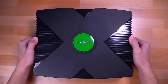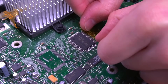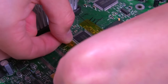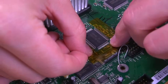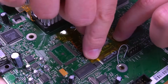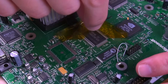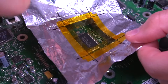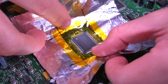The first thing we need to do is remove the motherboard from the console. Then we need to remove all four RAM modules. I took some Kapton tape and placed a piece on each of the four sides of the chip as close to the pins as possible, which creates an outline around the chip, protecting all the small components in the surrounding area. After making the Kapton tape perimeter, I used it as a template to extend coverage by adding some aluminum foil to create a DIY heat shield, helping protect all components surrounding the RAM chips as I used hot air to remove each one.